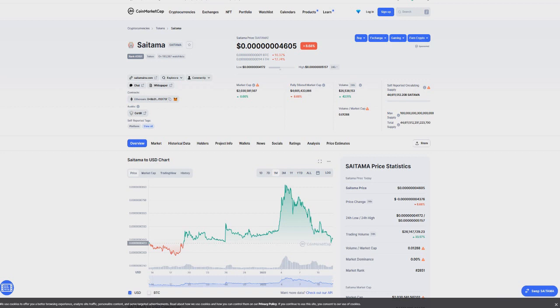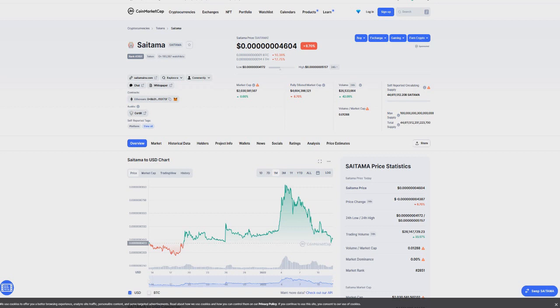I'm not a financial advisor, but I want to tell you guys a few announcements we've seen in the last 24 hours, and what's going on with the price, what's going to happen here in the near future, and all the things that we can hopefully expect within SAITAMA in the incoming days. Because I think a lot of people right now are worrying, or curious as to what is going on. And we want to share a bunch of stuff here that's going on with SAITAMA.